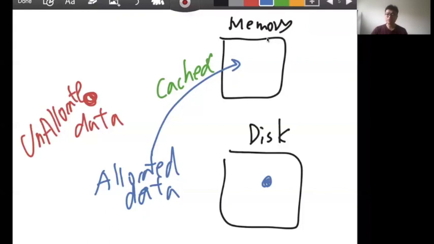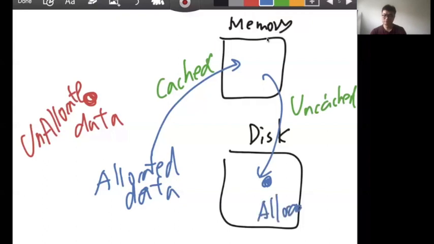If the allocated data moves from the memory to the disk, we call it uncached. So this data is still allocated, but uncached. You can see there are three different kinds of data in these systems.